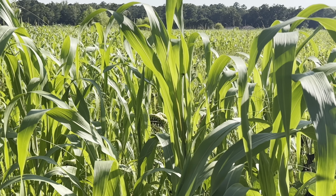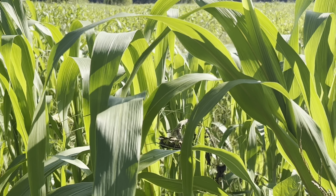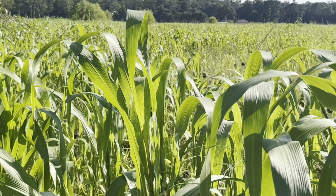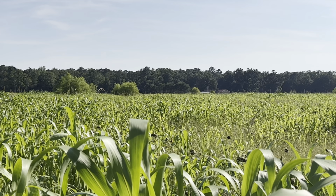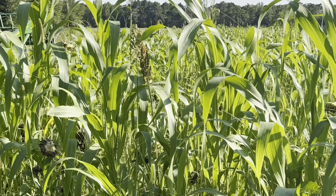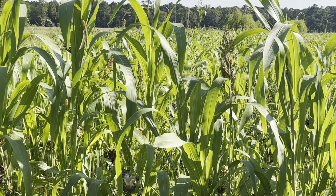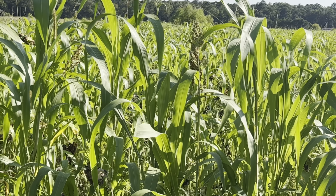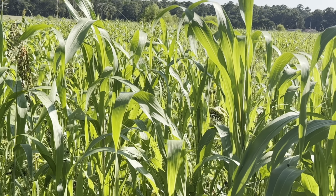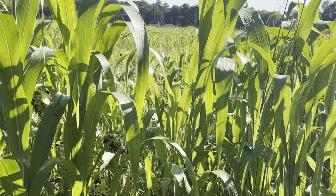I've been in the hospital and sick and have not been able and won't be able to get the livestock over here to graze it anytime soon. I could move pigs in here pretty easily, but it would take a while, and it's a hot field in the middle with very little shade, and I'm not comfortable putting pigs out here just yet. It's still too hot. And because I'm not able to graze it yet, the problem with sorghum sudangrass is once it goes to seed, it starts to send all of its energy into the seed itself. For us, if I graze this 2 weeks later, the bulk of this field will then be going to seed, and I won't be able to get the maximum nutrition out of it.